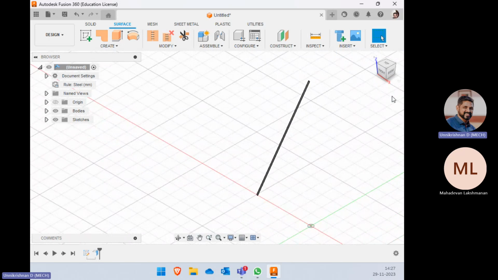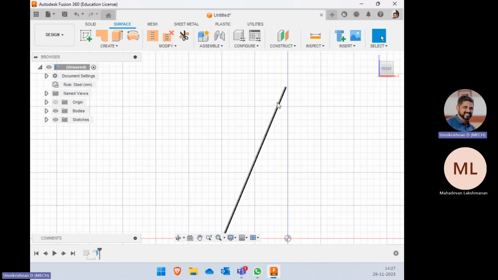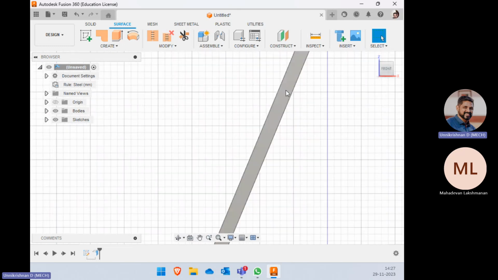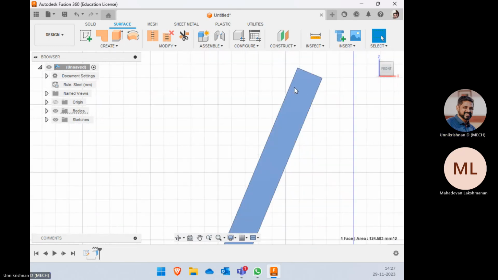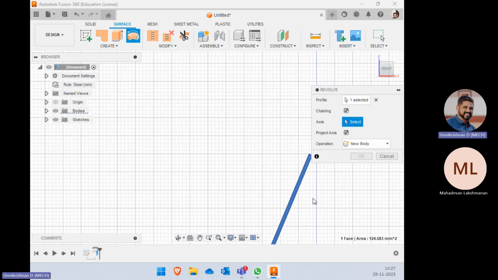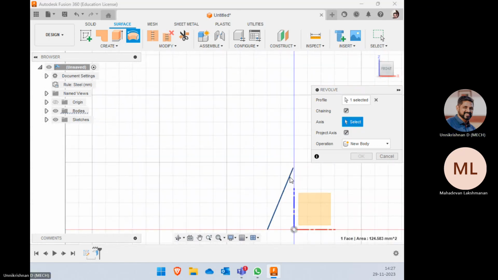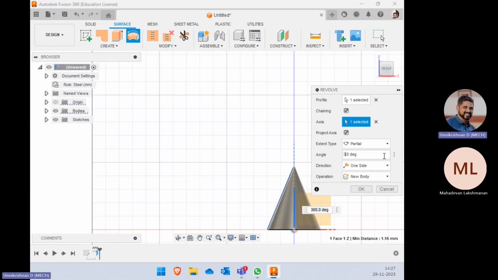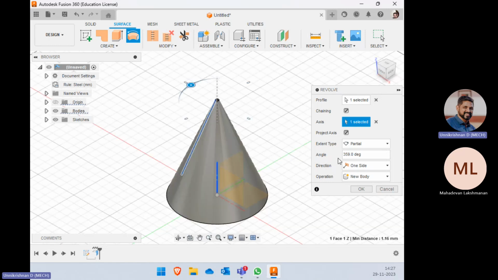I think some issue with the profile. Let me check. Revolve axis. Select this axis. Yeah. Yeah. 359 degrees. Now you can see it is a cone.